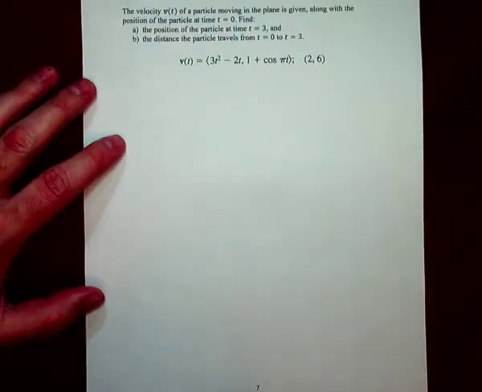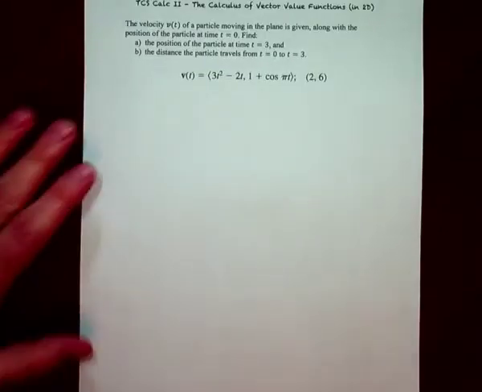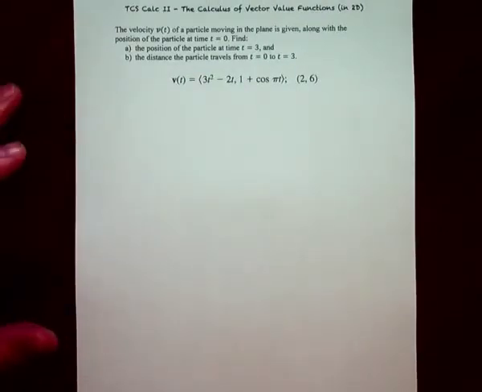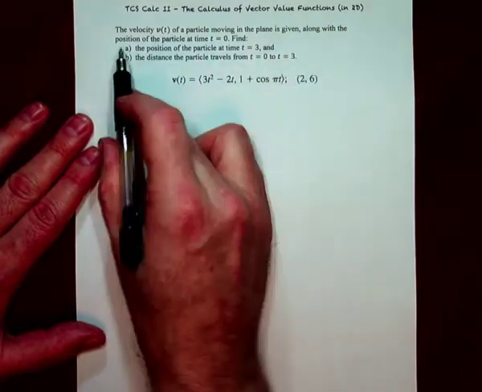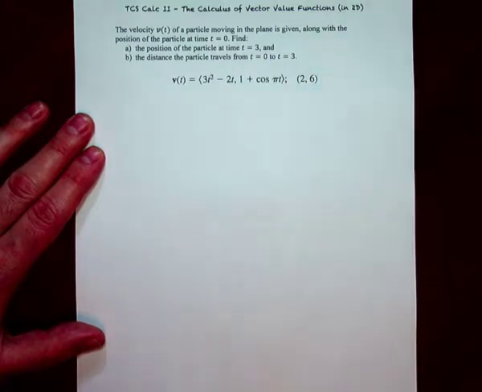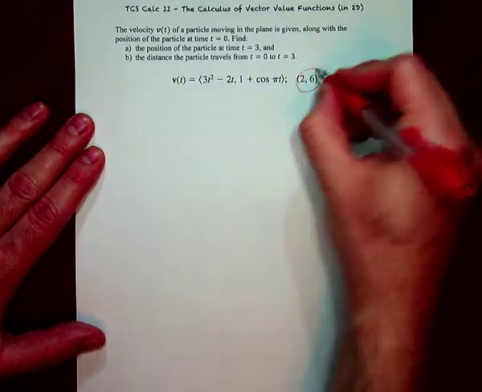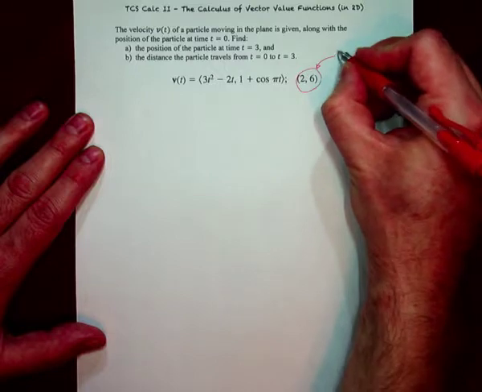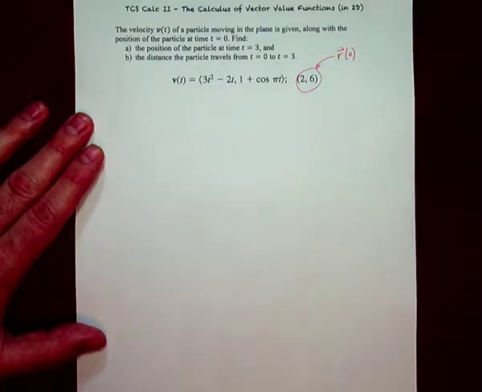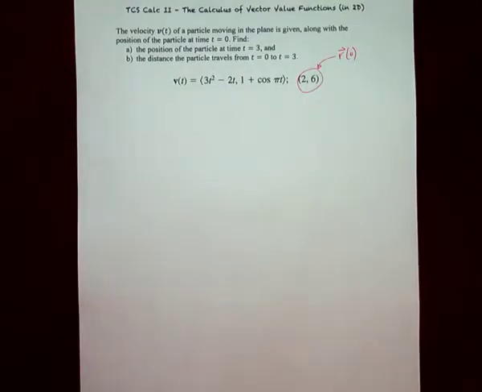All right, let's go ahead and take a look at one that is extremely similar. We're just going to do a couple of these just to sort of up our comfort level with these. Now this one, I have the velocity vector, and I have the position of the particle at time t is equal to 0. That's what this is. Okay, this right here is r of 0. I need to find the position of the particle at time t is equal to 3.